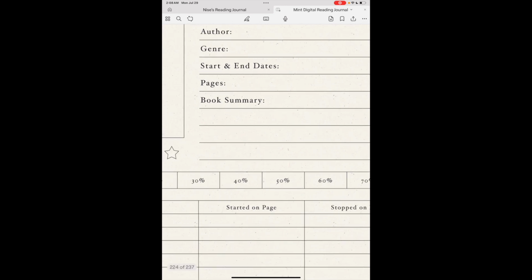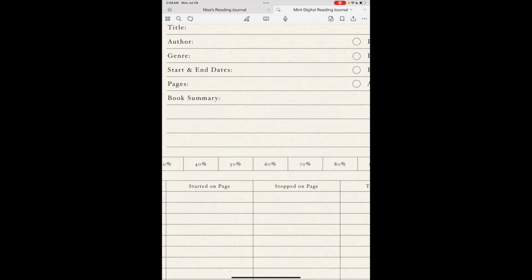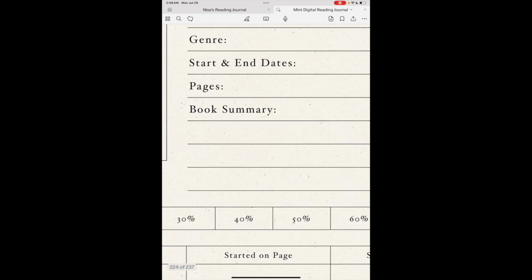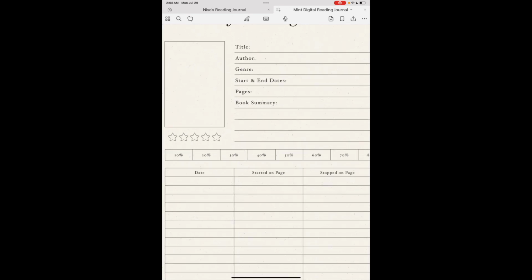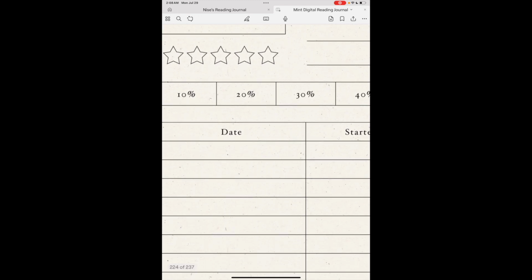It's quite a bit like the main review page in a lot of aspects. So you can put when you started it and when you ended it, if you're finished with it. Pages, how many pages did the book have? You have your summary. And again, you put your cover on the rectangle. And then you have your star rating.